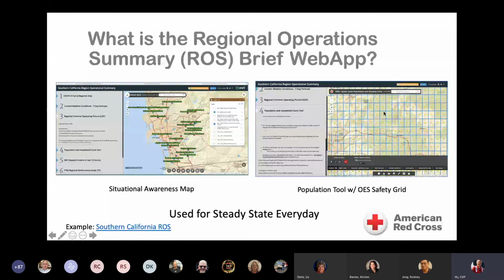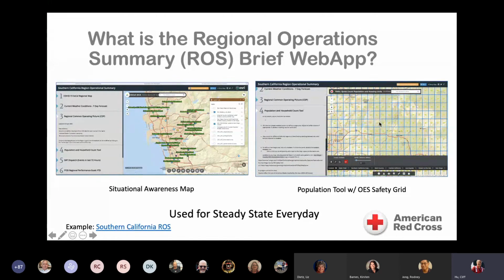Within San Diego County, we have the safety grid. I know not everybody has this, but here in San Diego, we have a safety grid that's operated by the San Diego Office of Emergency Services. This is a common grid with numbers that are used for reference by all first responders. We're lucky here in that when there's an evacuation area, they highlight a grid, and because we all have a common safety grid, we know exactly what that is and what we're talking about.